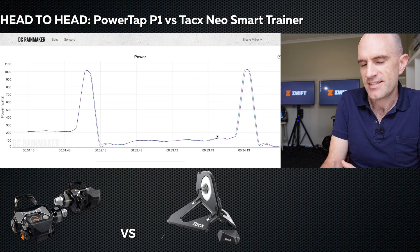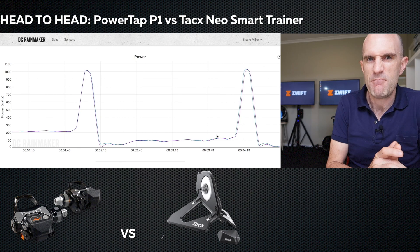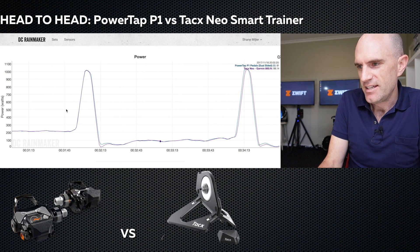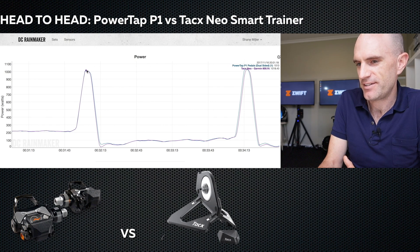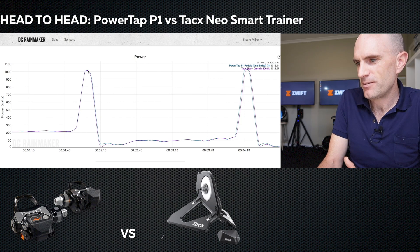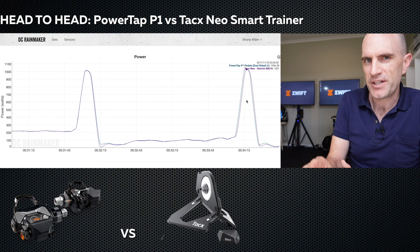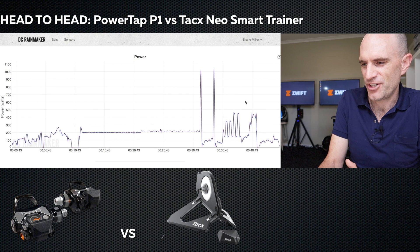Into the two sprints — it's hard to get maximal peak power sprinting indoors. You can't really wind it up and get on top of the gear; you just sort of mash into it and hold. So I've got two sprints here. The first one is almost one-for-one as well — around 10-second sprints. Peak power there of 1016 watts on the pedals and 1013 on the Neo — super, super close. The next one has a slight bit of separation by about a second. Recording intervals can be within one second, so there's a little bit of shadowing of the power, but one second out and the peak power is within seven or eight watts. That's just really good to see.